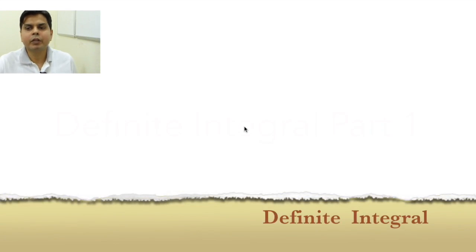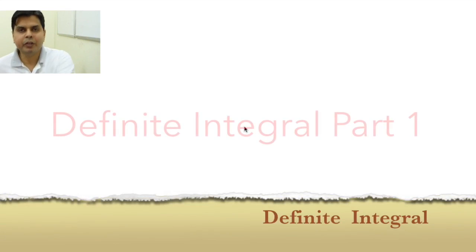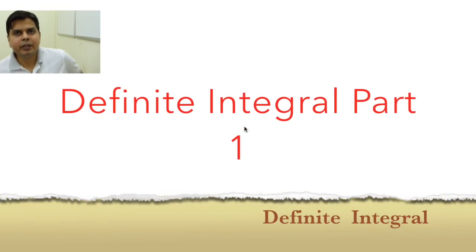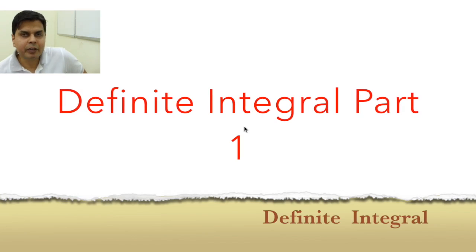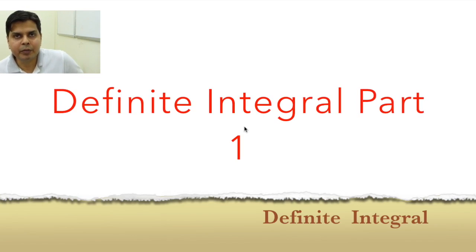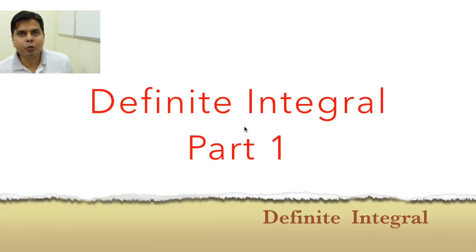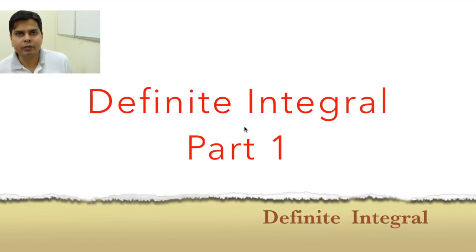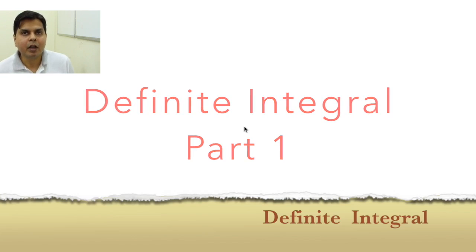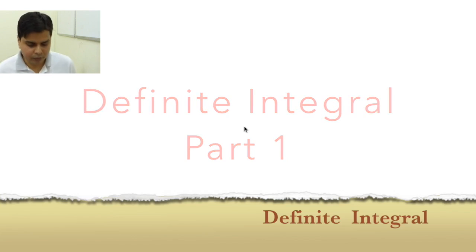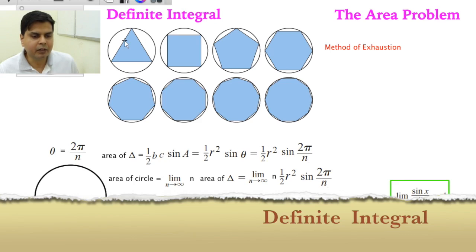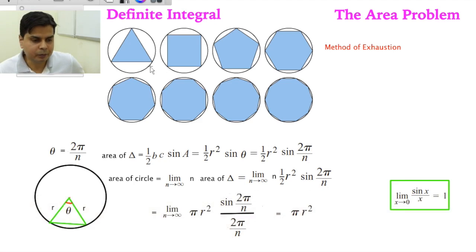Hello friends, today we are going to study integration and definite integrals. Now this topic of definite integral has its origin and roots in a very old problem which was tackled by Archimedes. That problem was how to find the area of a curved surface. Suppose I give you an ellipse or a circle or a parabola, how will you find the area of that curved surface? Archimedes devised a method called the method of exhaustion.